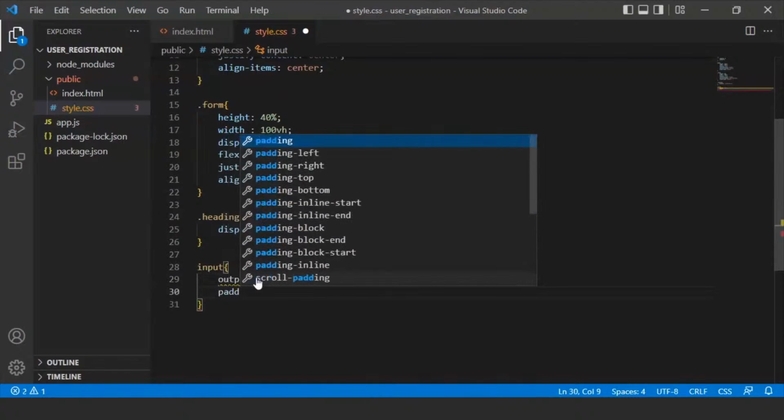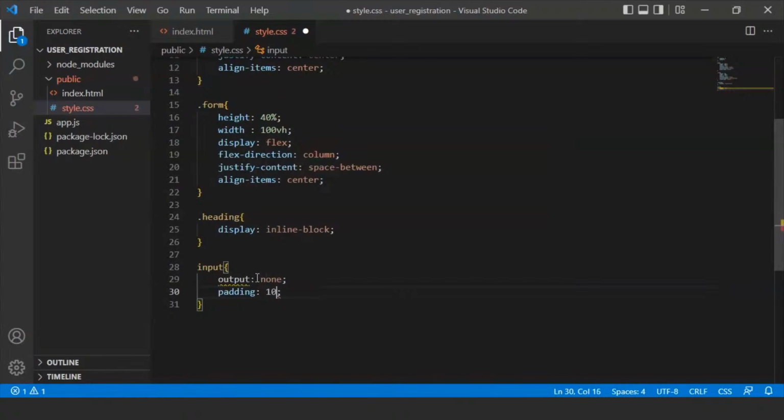Padding we can do 10% from this side and 20 from the other side. Input is okay.